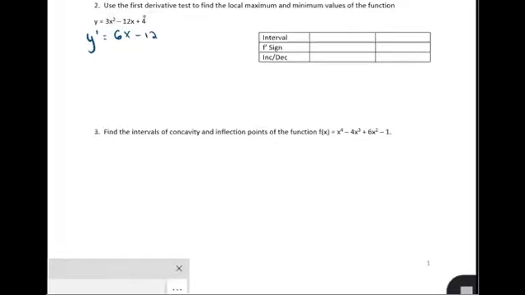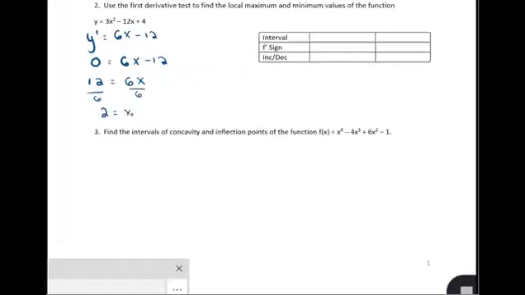We know something happens when we have our first derivative equaling 0. Remember, that's what gives us our max or our min. That's where we change from increasing to decreasing. So let's see where that is. So let's say 0 equals 6x minus 12. If we solve this down, we can add 12 to both sides, which will give us 12 equaling 6x. Divide both sides by our 6, and we get x is equaling 2. So that means something happens at 2.